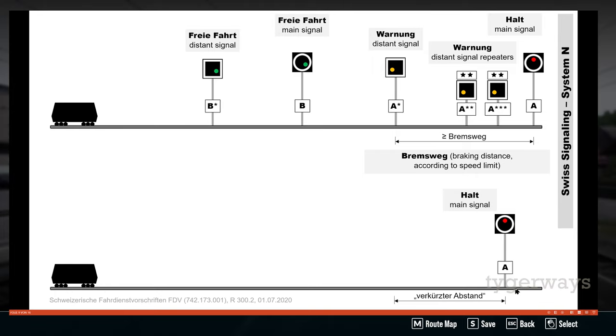Or if you have a verkürzte Abstand, which is not necessarily the braking, less than the braking distance, but we had this on the system L with the yellow over yellow short run, kurze Fahrt. It also exists in the system N. It looks like this. You have the warning orange on the main signal and you have a flashing bar underneath the signal. And this tells you the next signal will be red, and it will be a shorter distance than it usually is. And this signal also orders you to not pass it with a higher speed than 40 to make sure that the train can stop until it reaches the red signal.